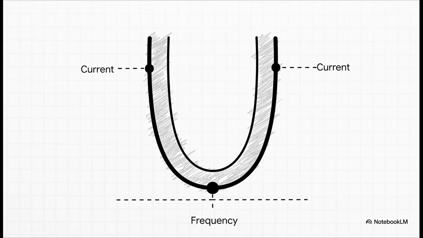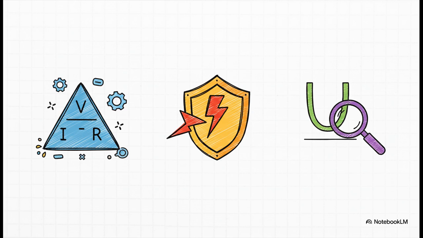You don't need any complex calculations here. The answer is literally staring you in the face on this graph. Just look at the curve. Where is the lowest point? It bottoms out right at 50 hertz. That means the let-go current is at its absolute minimum at that frequency. So, weirdly enough, the frequency we use in the UK is actually the most dangerous one, according to this data. At any other frequency, higher or lower, a person could take a larger current before their muscles seize up, which technically makes it safer.